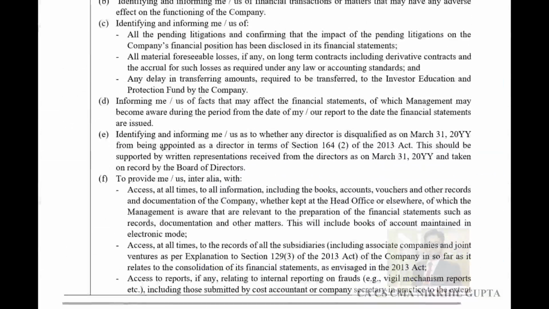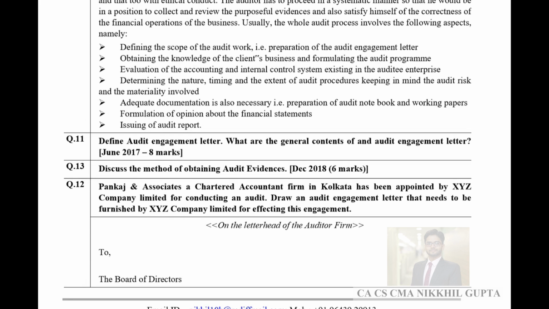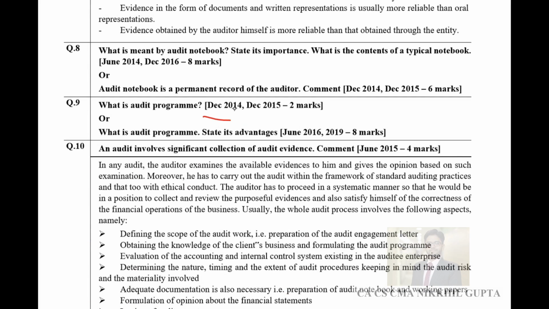So guys, there are certain questions which are given as practice questions to all of you, which contain past examination questions also, and it is really important for you to read through all these questions. Somewhere I have also put in certain answers to make you well aware of the kind of answers which are expected by the institute. So yes, this marks the end of chapter number 2 of the audit marathon, part number 2 as well. Guys, do revise your audit at least 3 times before attempting the examination, because audit is all about revision. If you revise it thrice or 4 times, then it will be really good for you, and you can hear these marathons while traveling, while going somewhere, while coming back from somewhere. You can just quickly revise your entire audit through these audit marathons.